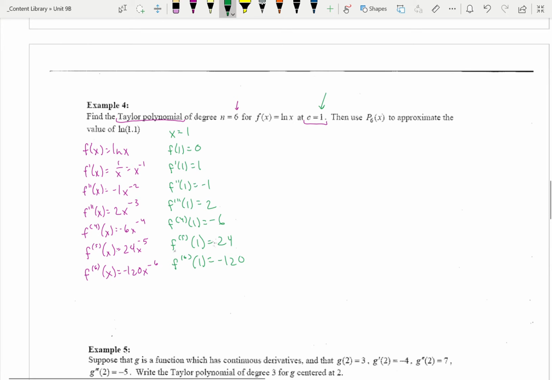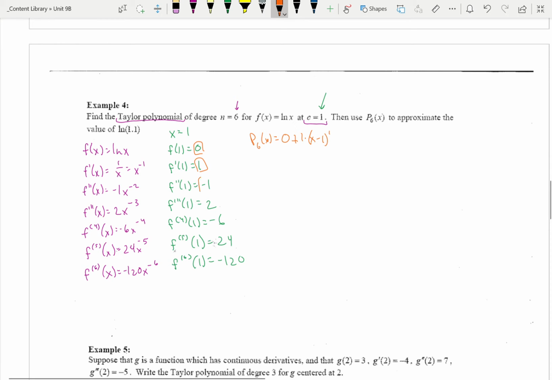All right, so each one of those values is going to fall into the numerators of each of the terms of P6. So P6 of x equals, our first value is 0. The next term is 1, so plus 1 times x. But it's not x, is it? Because we're not centered at 0, we're centered at 1. So anytime I put an x in here, I want to have it as x minus 1. Think about point slope form: y minus y1 equals m times x minus x1. Our x1 value in this case is 1, so we want to make sure we have that in there. And that's raised to the first power. I'll go ahead and write that for fun.